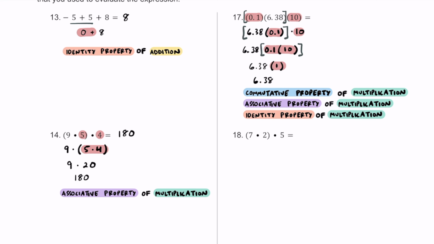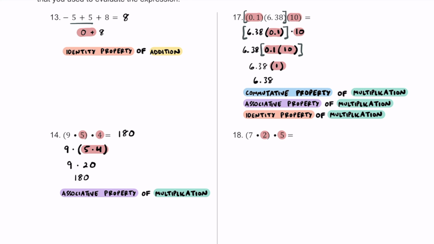For number 18, we have the product of 7 times 2 in parentheses multiplied by 5 afterwards. So that's the quantity of 7 times 2, then multiplied by 5. And so how are we going to go ahead and multiply these? Well, 7 times 2 is 14, right? Now 14 times 5, that's not terribly difficult, but I think it's a little bit easier if we could multiply 2 times 5 in our head first. That would be 10, and 10 times 7 would be 70, which would be kind of nice for us, right? So let's go ahead and see if we can multiply those together instead.